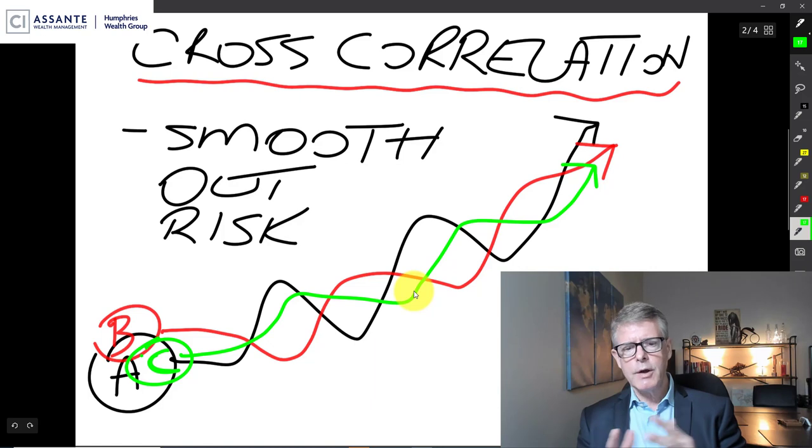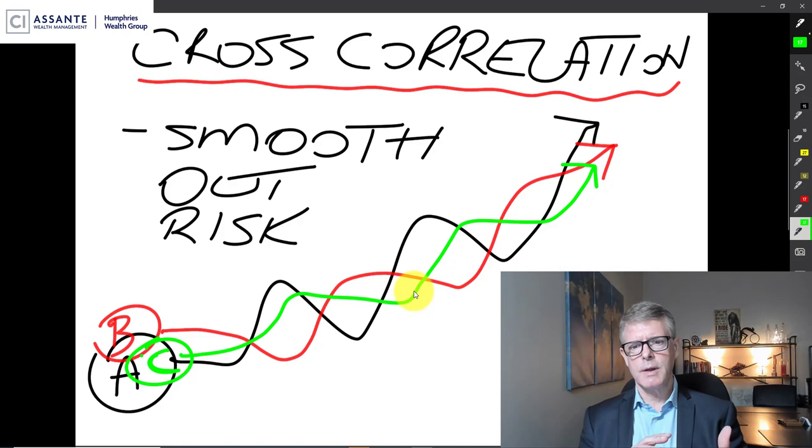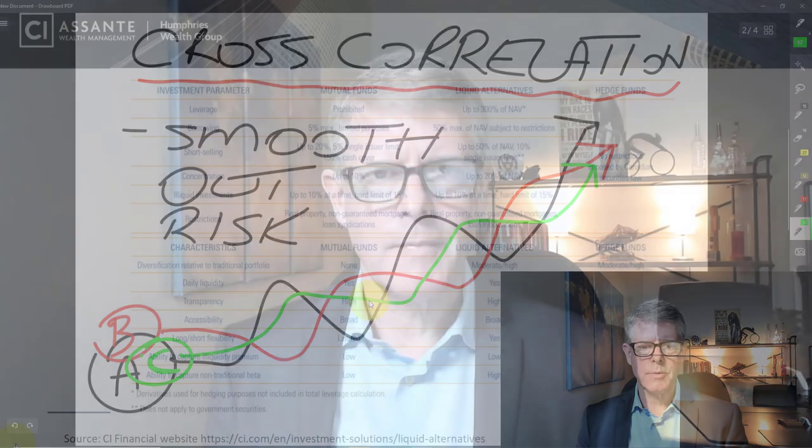Over the last several years, there's been this phenomenon where you're seeing the bond market tending not to be negatively correlated with the stock market as much as it's been historically. And so we're seeing investors look at other assets that might have this negative correlation, and that's where liquid alternatives come into the mix. They're a great tool to feather into your portfolio to get more of this negative correlation. So again, the idea is not to reduce returns per se. The idea is to reduce risk and to get a portfolio designed so that it has a high probability of achieving your goal return for the least amount of risk possible.